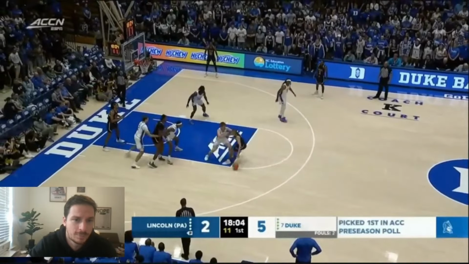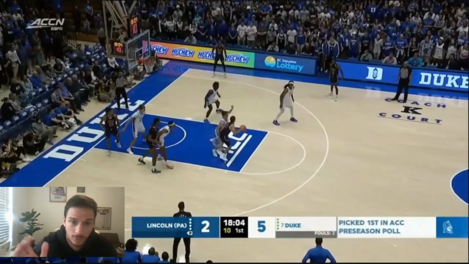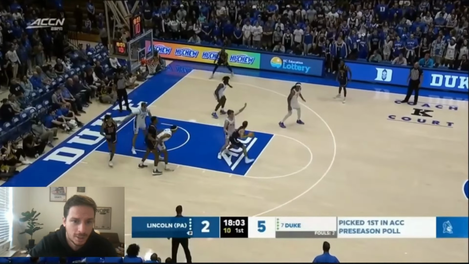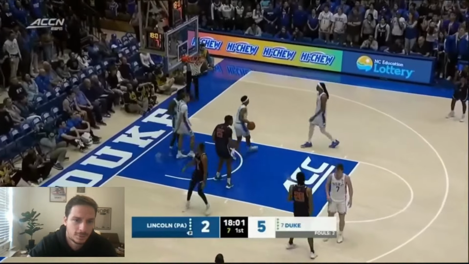Once a ball handler picks up his dribble, you've got to know where your man's going if you're off ball, because that normally results in a cut. Somebody's going to cut when the guy's in trouble. Here, Sion's looking at the ball. Right when he's looking at the ball, you see the initial step by his offensive player. Backdoor, foul, going to the line.